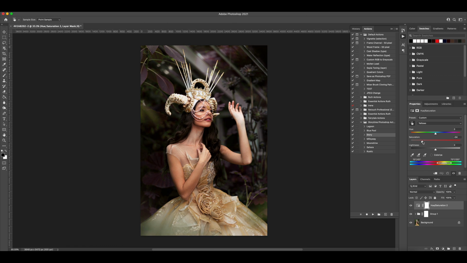If I don't want it all over on my model, then what I can do is just invert the mask, Command I, desaturate, and then with a white brush, for this I probably would have 100%, just take out any areas where I think it's still a bit too green. And then I can just adjust my opacity to where I like it. I think that's probably a little bit better than that bright green. What I could then do is lower my brush opacity and take it down a little bit on the model as well.